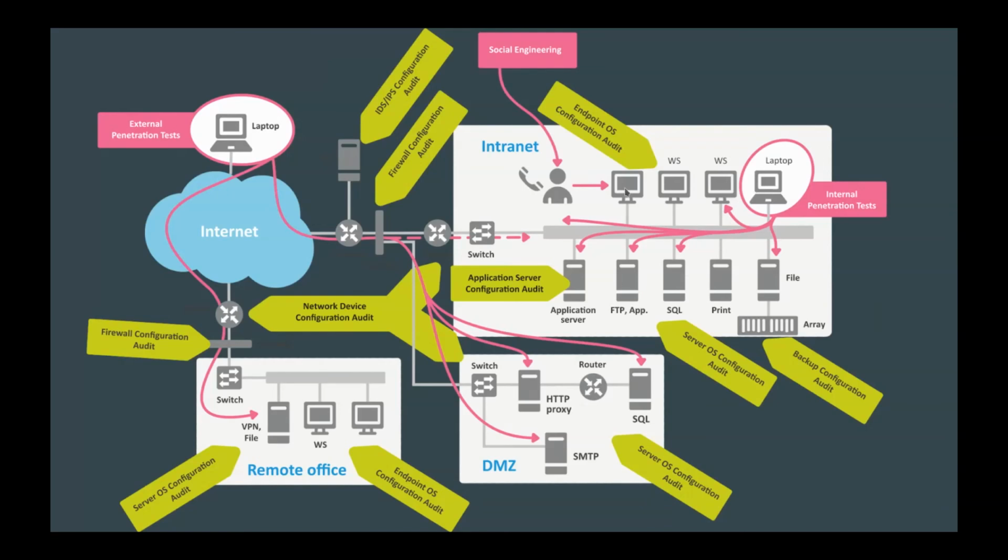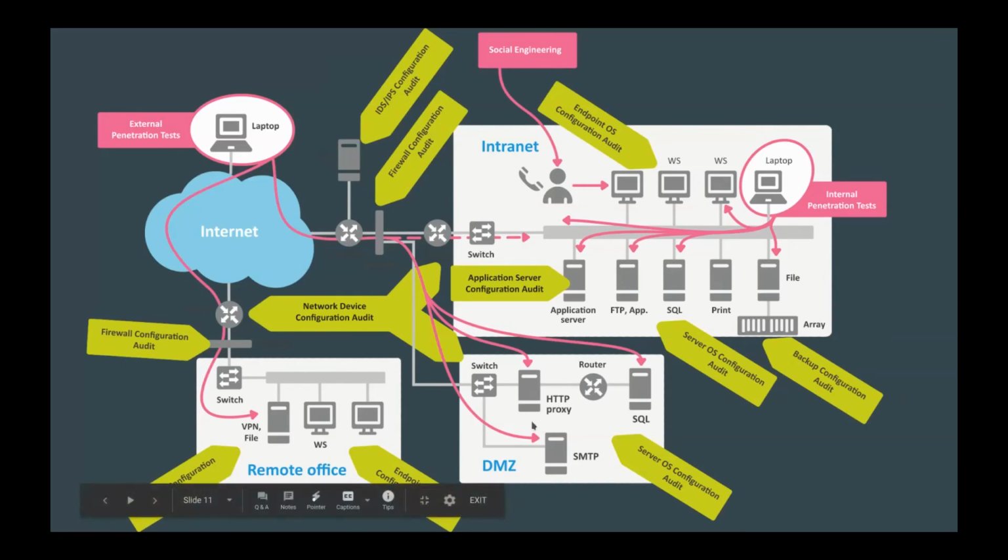You might have laptops. You're going to have employees that are using those systems. You may have a file server, print server, FTP, application server. Everyone's got a little bit different infrastructure, but no matter how you're set up here, generally that information is flowing through some switches, some routers, some firewalls. Maybe you have some intrusion detection or intrusion prevention systems in place, which all connect to the internet, and anyone from the internet could potentially get into this network through this path.